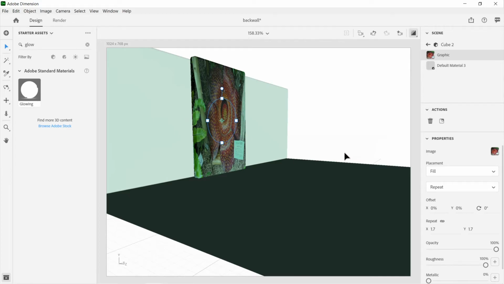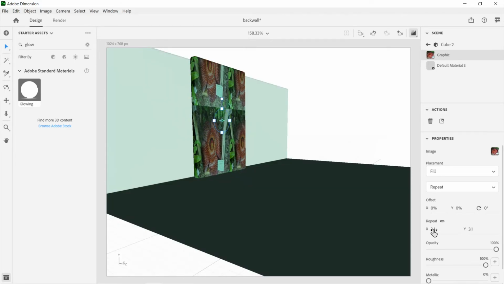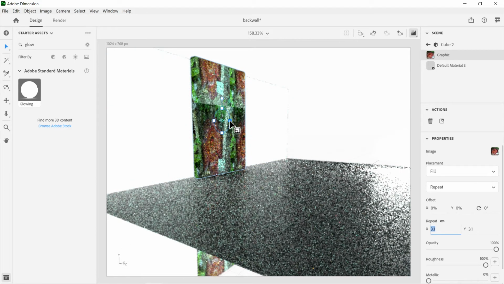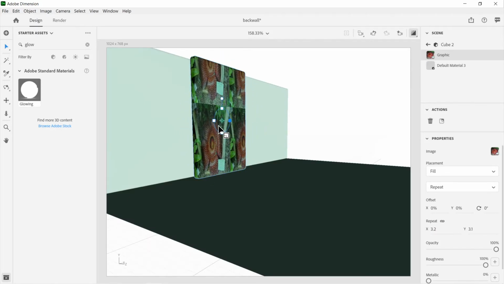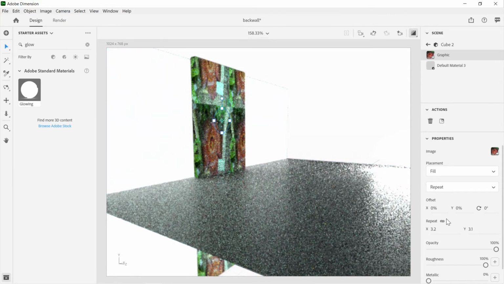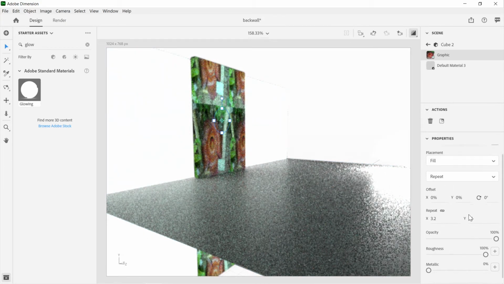Scaling's really interesting. But yeah, and that is essentially it.